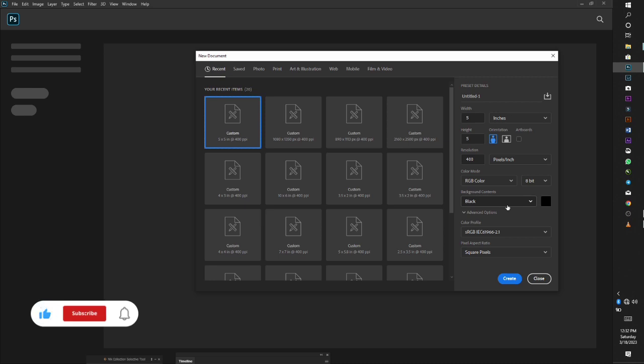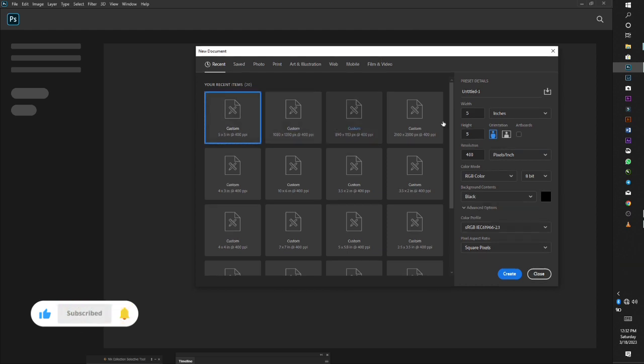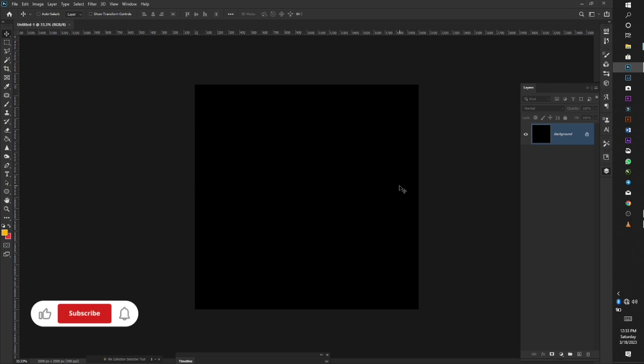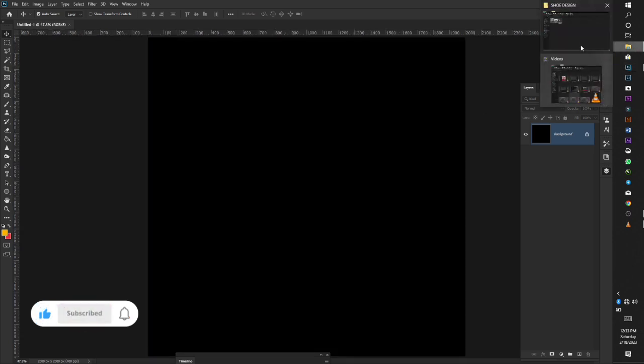Today I'll show you guys two easy tricks you can use to create beautiful designs using Photoshop. So first things first, you create your new page layout. I use 5 inches by 5 inches. My resolution is at 400. So for this design, we get our resources.